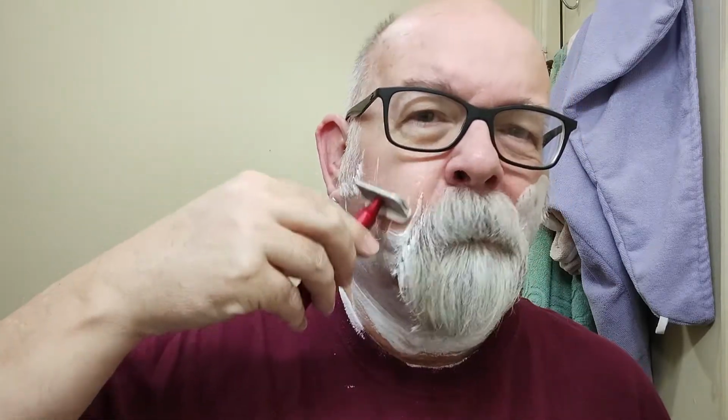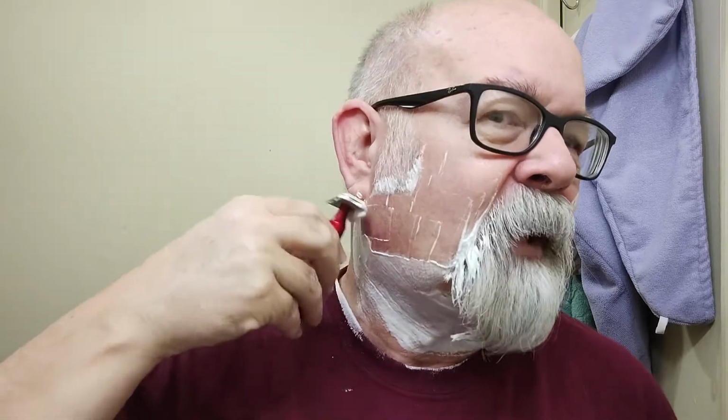Like I say, the blade, of course, you can see it's got a little bit of blade exposure, but I don't feel that it's aggressive. If anything, it's a smooth shave right now. But like I say, it does take a little bit to get used to the angle. With that flat cap, to me, it makes a world of difference on maintaining the angle. It takes, I guess you might say, a little bit more effort. Pay attention to it and get accustomed to how it's designed.